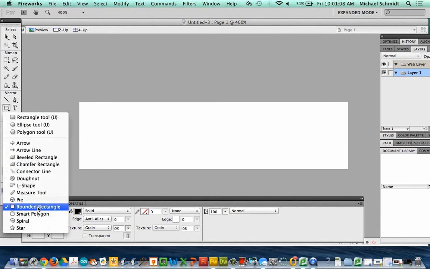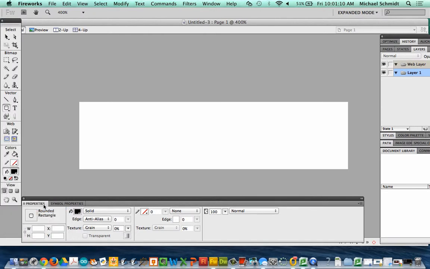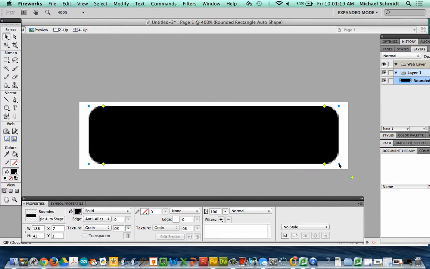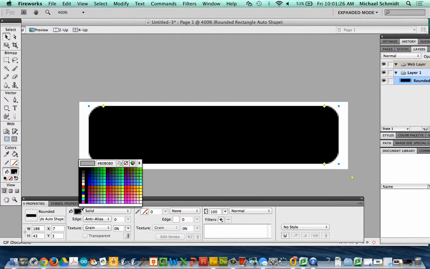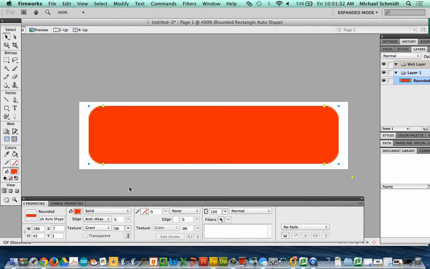We're going to use the rounded rectangle tool to make our buttons. So we'll grab that and draw ourselves a nice rectangle. Leave yourself a little space on all four sides, and then just try to make sure the button's centered in there as best you can. You don't have to keep the color that you have. You can pick the color that you want. So let's pick a color. I'm going to pick red.